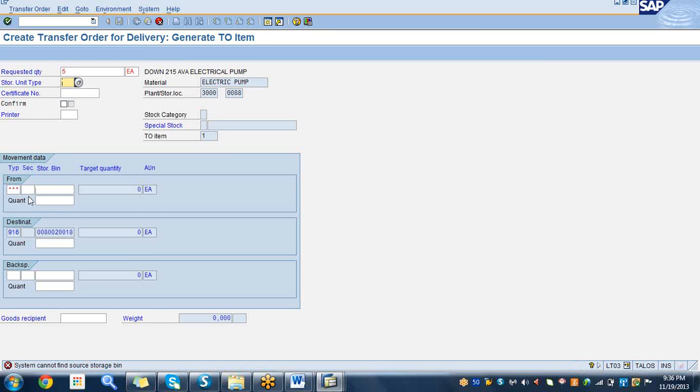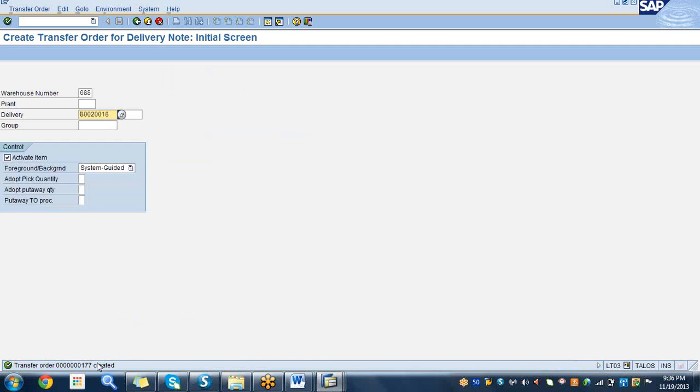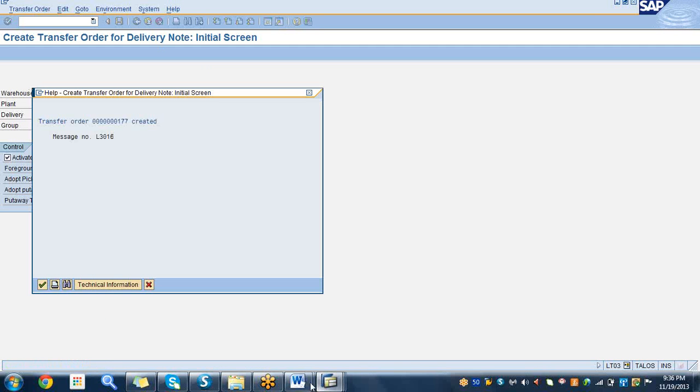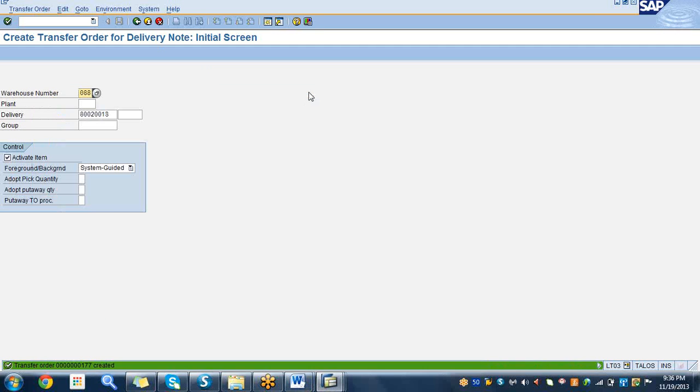Okay, so the storage type is 916. The name of the bin, enter. You got 177 transfer order.